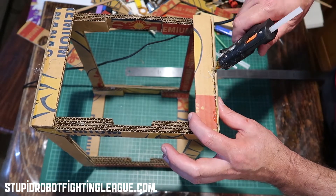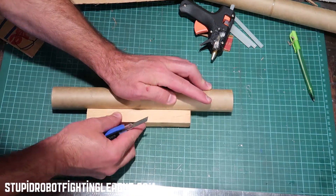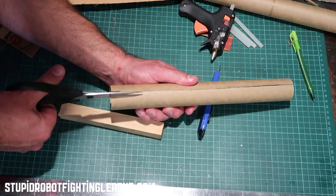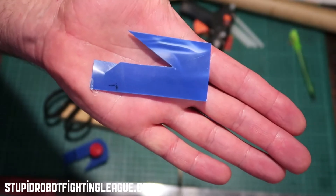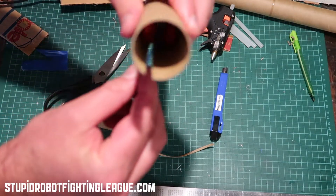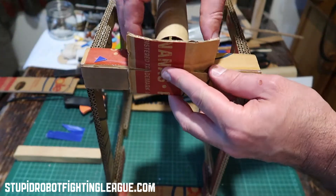I'm marking the middle along the top. To make a straight cut along a tube, I just put a piece of wood along it. I'm cutting this twice because the first cut collapses in on itself due to tension, and the second cut makes an opening. The opening will be rounded on the top — that's what you want — and this is what will actually hold up the stupid robots. It just pops inside the tube but still slides back and forth, and that cardboard tube is strong enough to hold everything up.